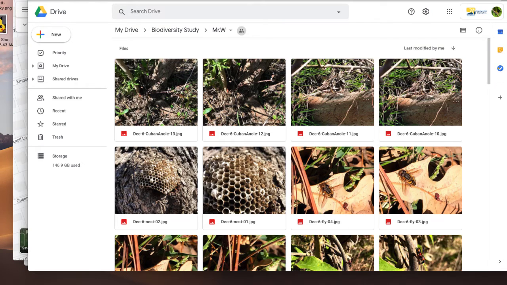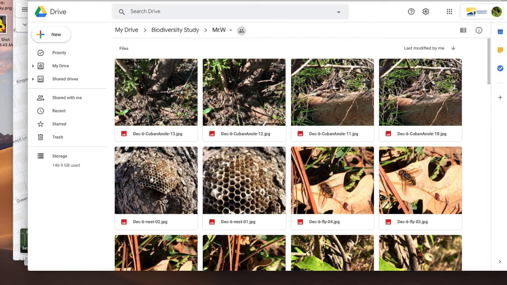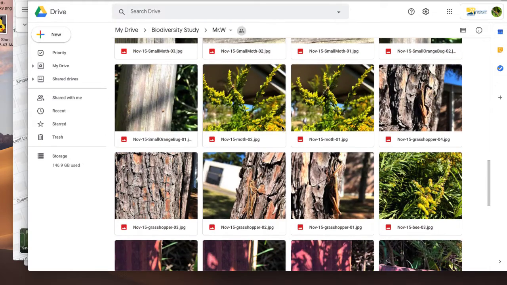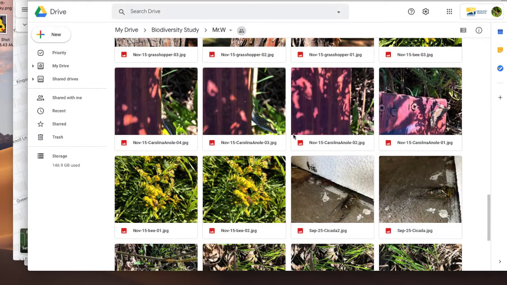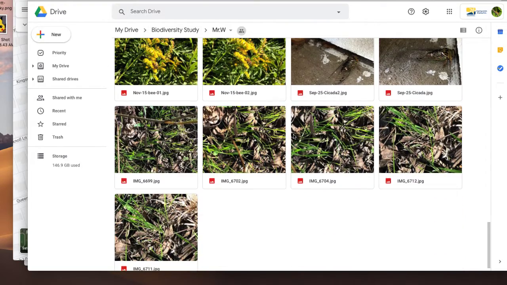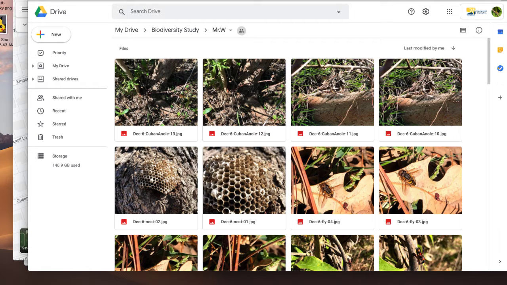So I've opened up my photos, right? Here are the photos that I've uploaded to the Google Shared folder that we started working with last time. The next part is to actually try to indicate where these were taken. Now I don't remember exactly where I found all of them, but I'll mark the ones that I do remember where I found them. I'm going to mark them on a map, right?